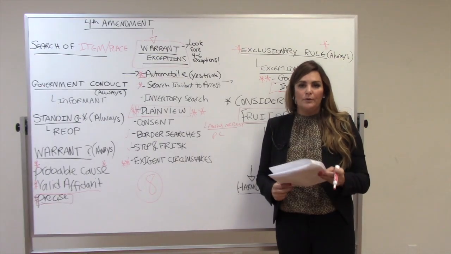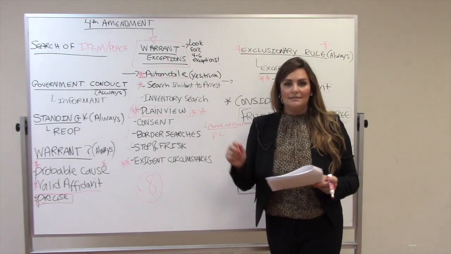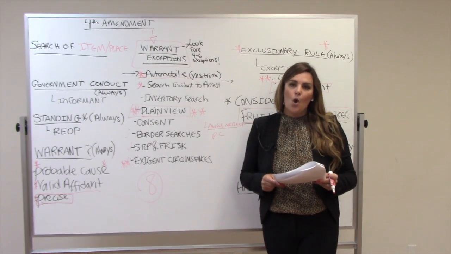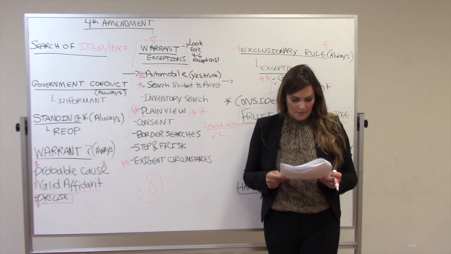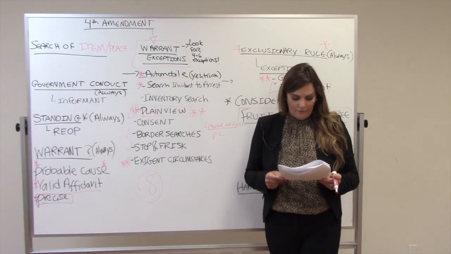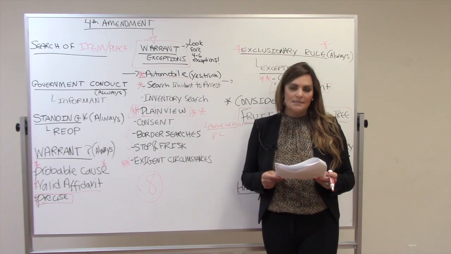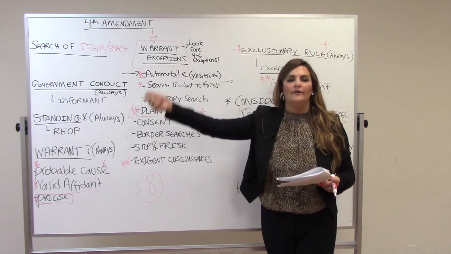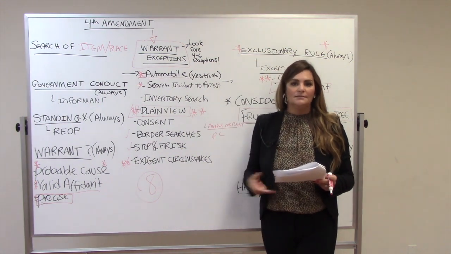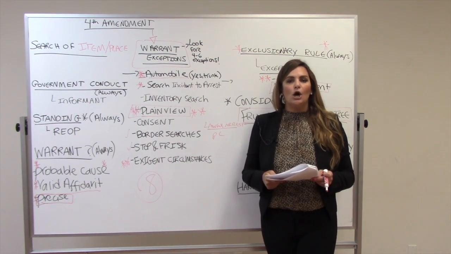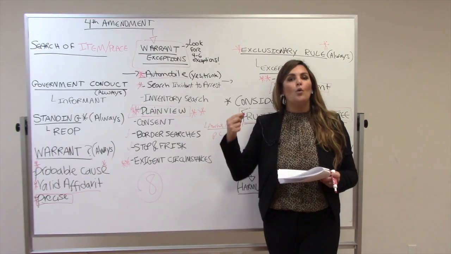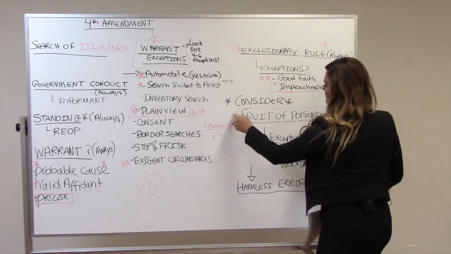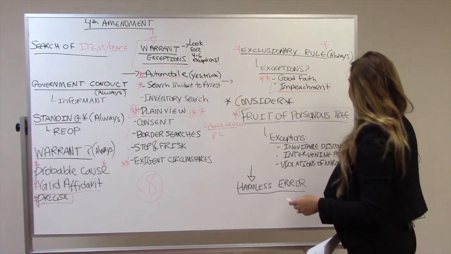If the exclusionary rule applies, all evidence obtained as a result of the illegal search and seizure will also be excluded. However, there are exceptions where the fruit of the poisonous tree evidence may still be admitted. So anything that comes off of the illegal search, like a confession or another item of evidence, will also be excluded, and you must identify that as fruit evidence. You have to make a heading and identify it as fruit evidence.